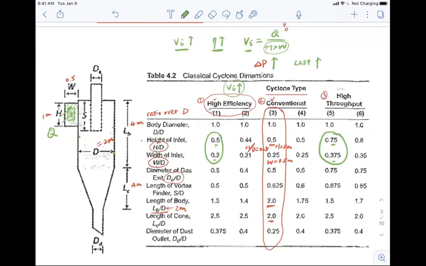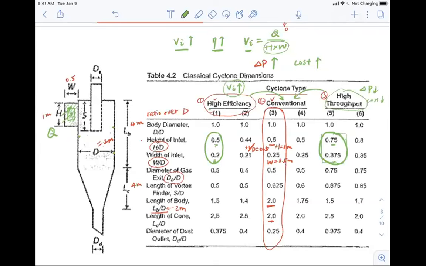And similarly for the high throughput ones, what that means is that we just want to send as much flow as possible, okay? So if you widen this cross-section area here, you can allow more flow to go through, and then you're going to have a smaller pressure drop, okay? So the pressure drop decreases, and also the cost decreases. So each one of them is going to have some advantages and disadvantages. So that's why people combine these design parameters and get the conventional type, or the more common type of these cyclones, which is somewhere in the middle, right?